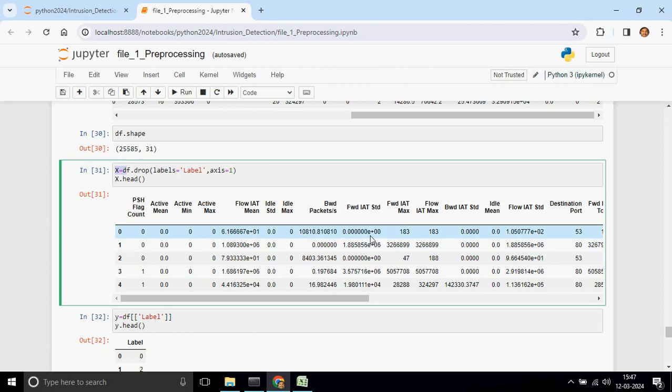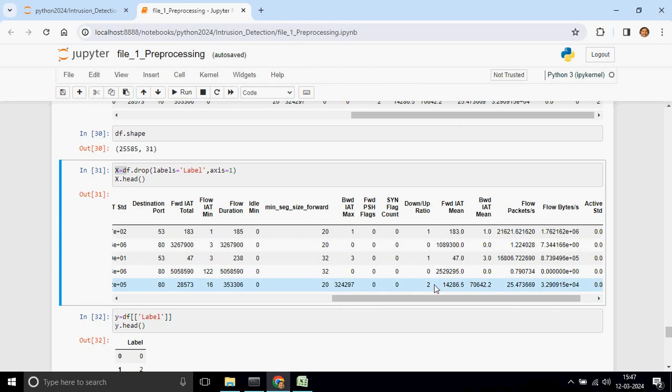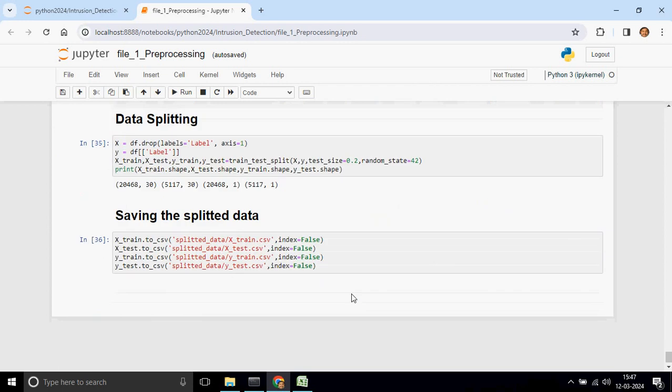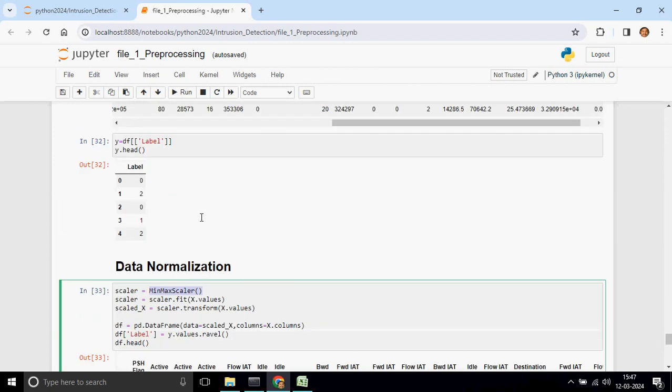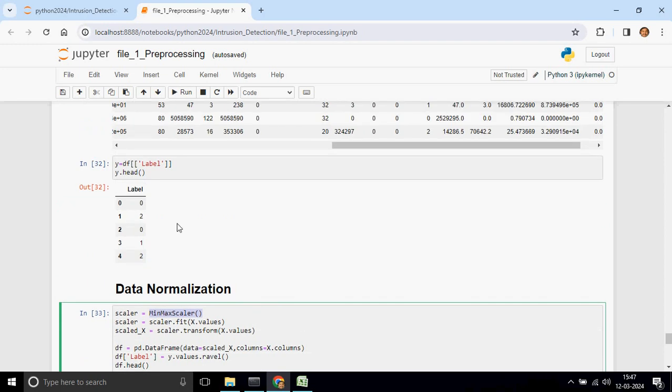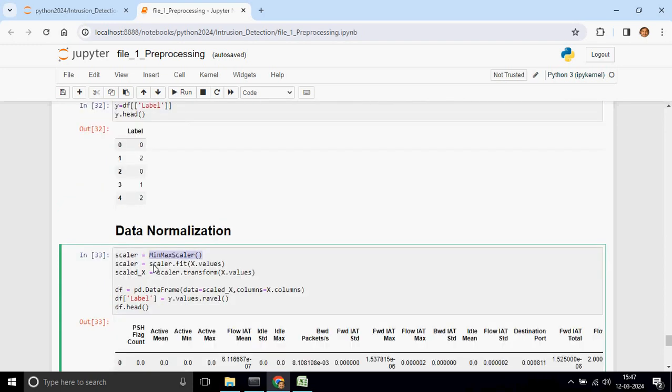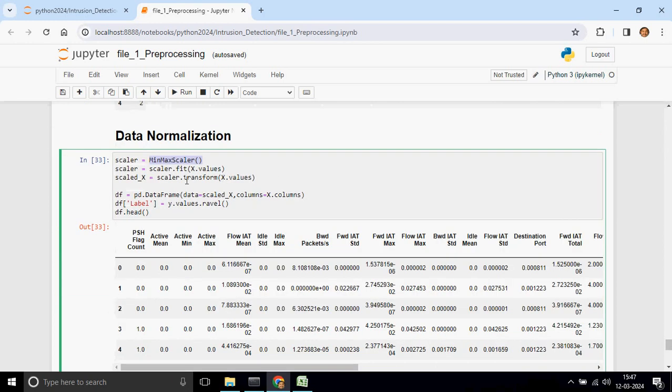Got it? Now in this X, you can see some values are 0.000, and some values are huge. You see how big this value is. We need some standardization. We are going to use the min-max scaler on all the X values. There is no need to scale the label because the label is important.